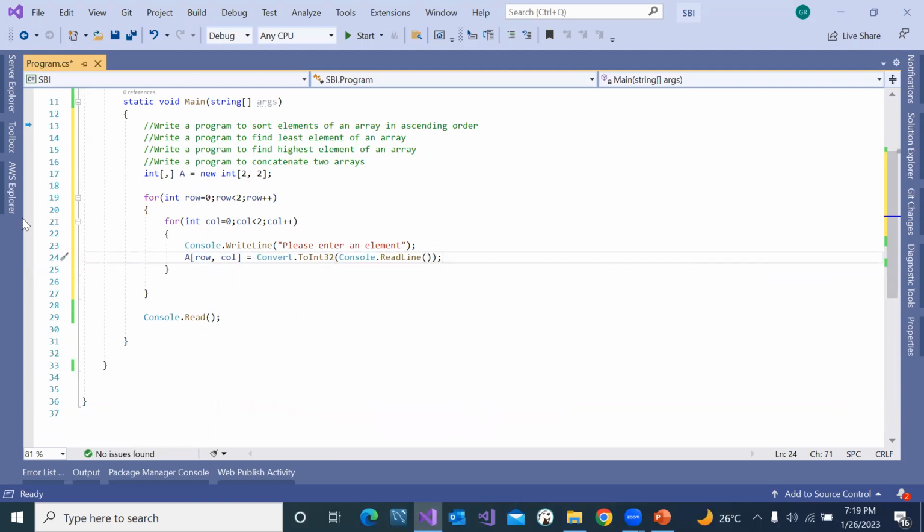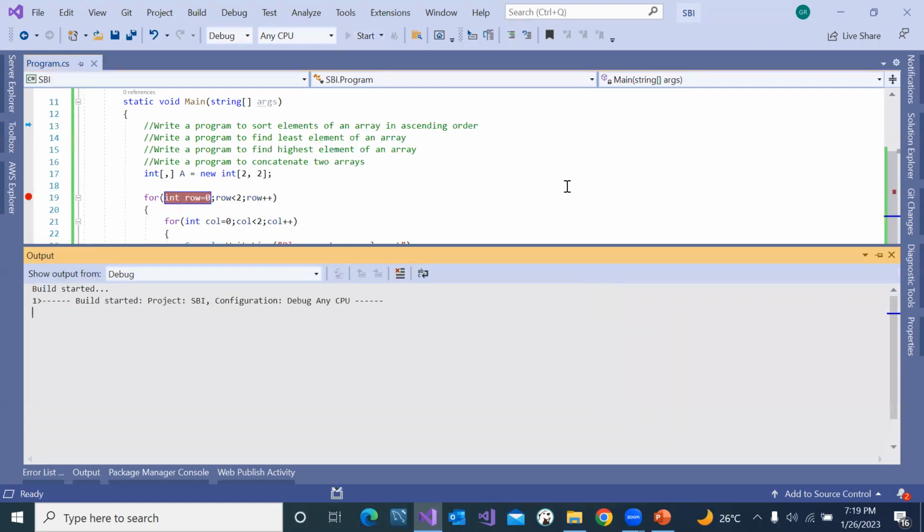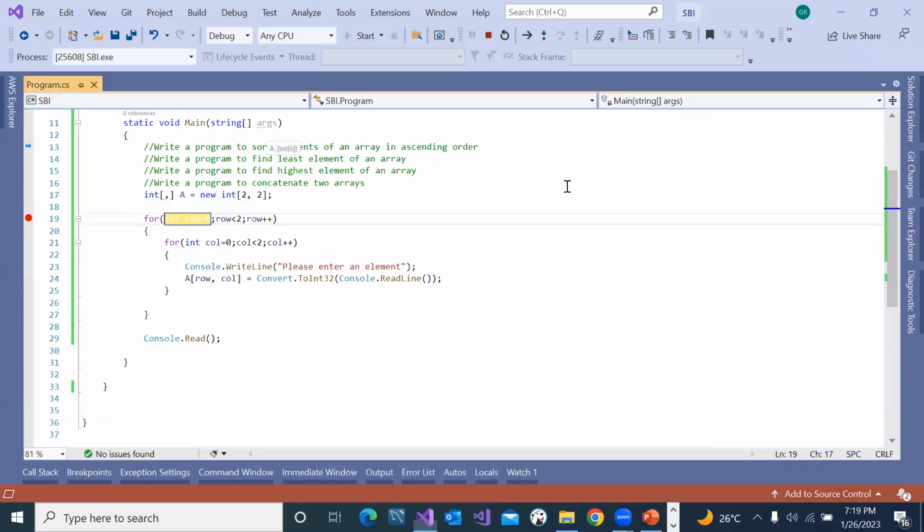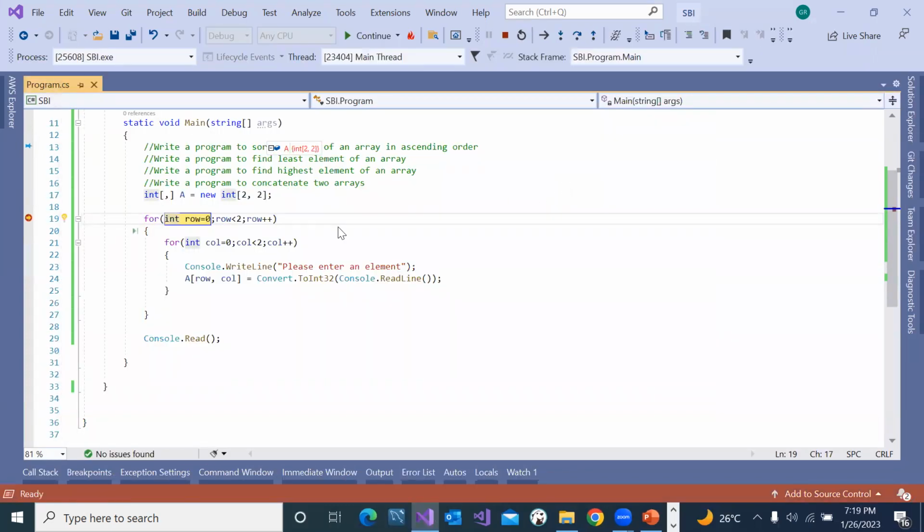Right? Let's see. Let me keep a breakpoint. Now what I will do, I'll keep a pin for row as well as column. Row, column.